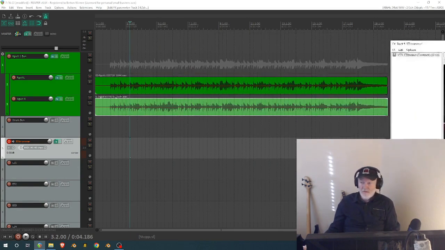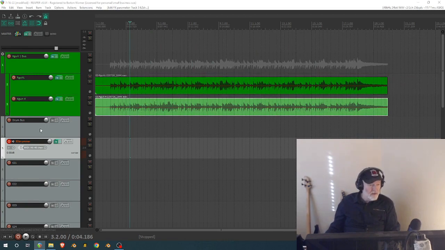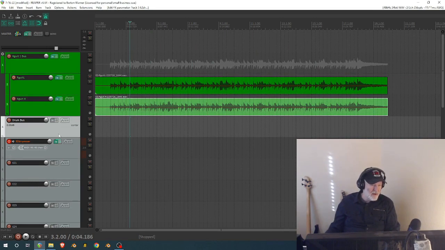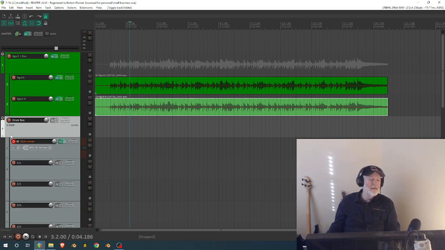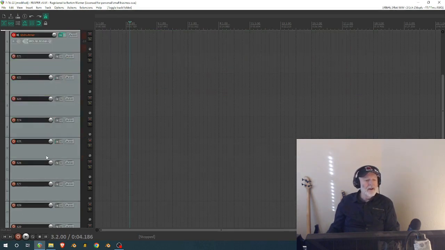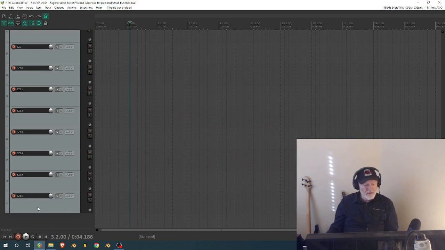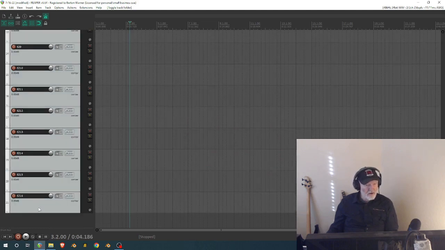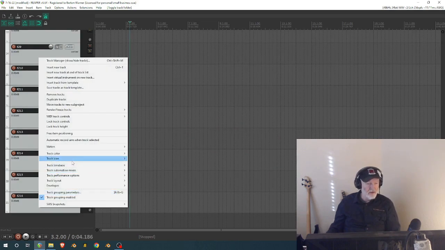All right, so let's put this away for a second. I am going to go through and make all of these part of the drum bus by clicking the plus sign right here. And you see they all become indented. And right now, the only other thing I'm going to do is I'm going to select all of these tracks, and we're going to set the color.